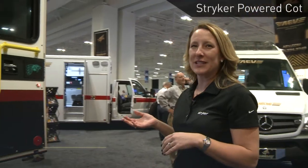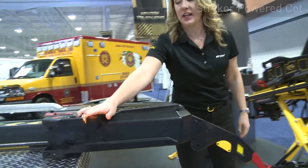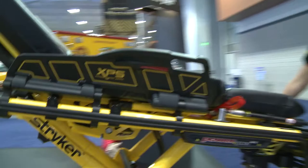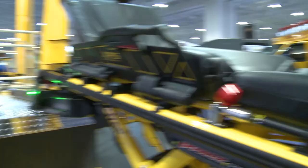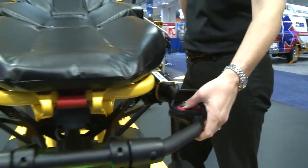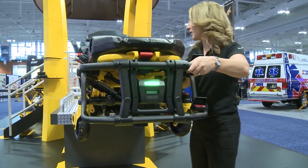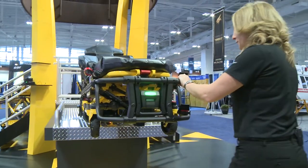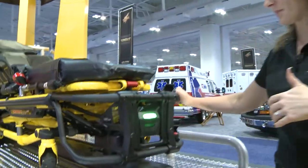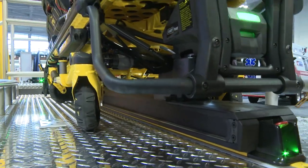This is an example of a center-mounted power load system. You pull the trolley out, and the indicator lights flash amber to let you know it's ready. Push forward, then press the negative button to load the patient. The arms automatically come up, the legs come up, you push forward, and it guides in on a rail. It then automatically settles into the floor — and that's when you know you're in transport mode. That is your dynamically crash-tested system.